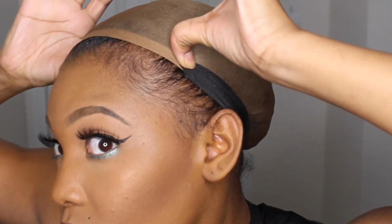Now there was a lot of resistance when it comes to this band, so that's how you know that the wig is going to fit really, really snug. So if I pull it all the way, it comes to where I said, a little above the brow. Okay, like so. And this is where it's going to lay. It's not going to lay on my edge, it's going to lay right here, a little behind my ear. And it's going to lay right there, okay?